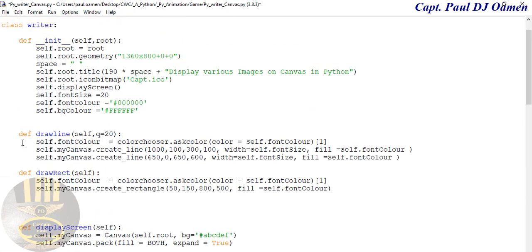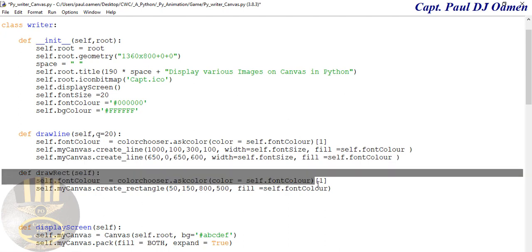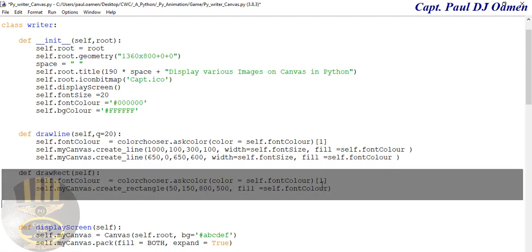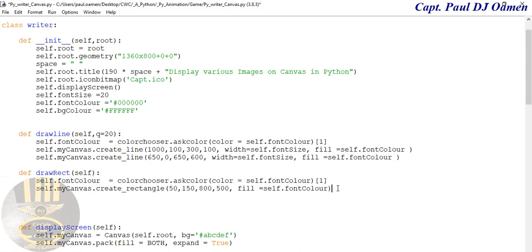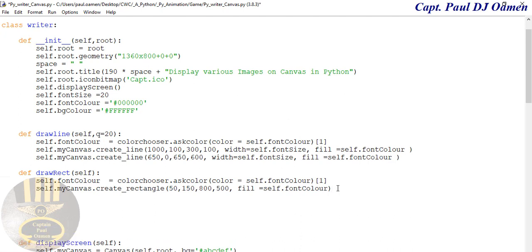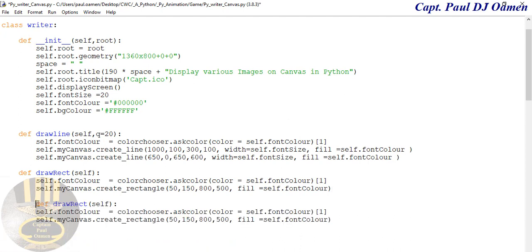Come up here, I'm just going to copy. The drawing is going to be a little bit different because I'm going to need some images. And this will be draw oval. There we go. So for the oval, just change this to oval.